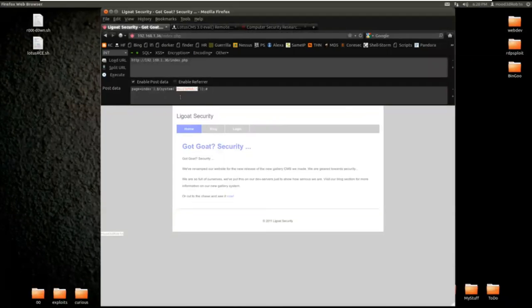System execution. They will give id. Proper remote code execution is working over there.